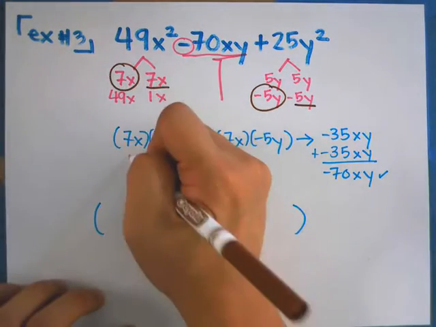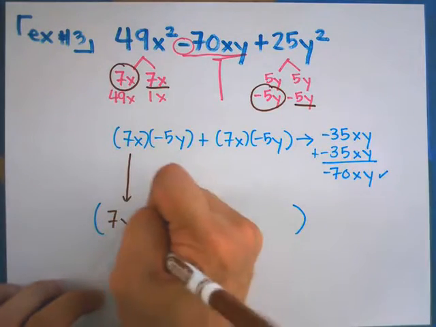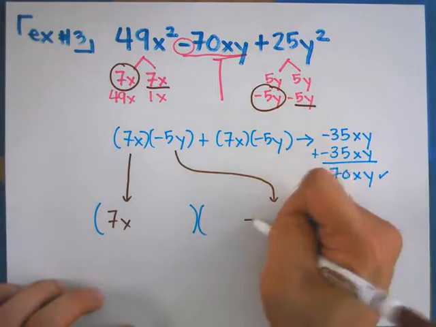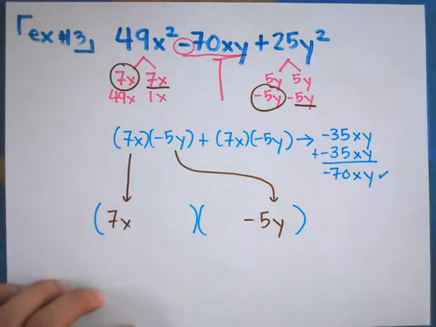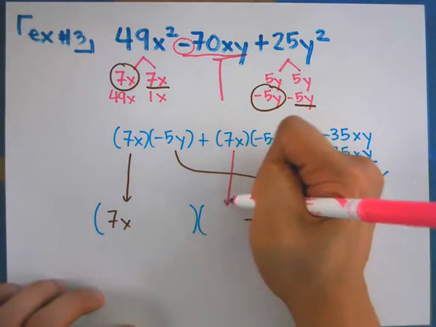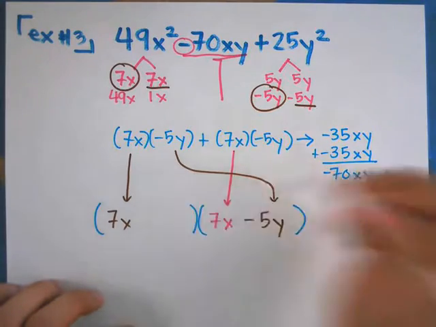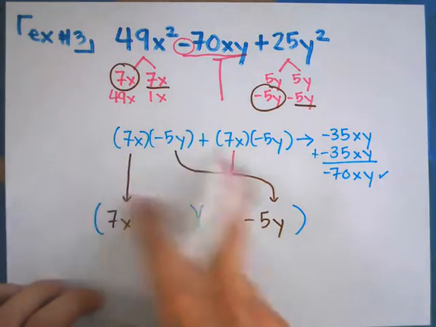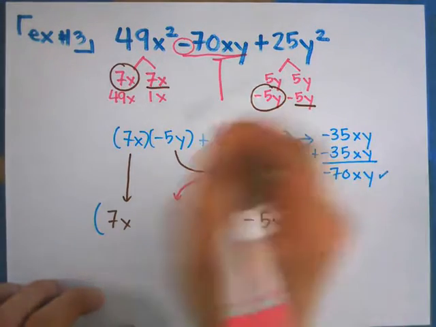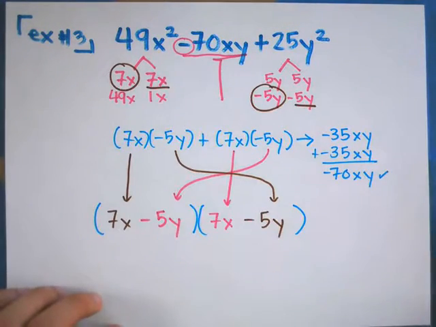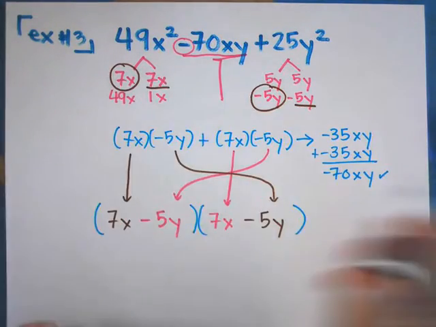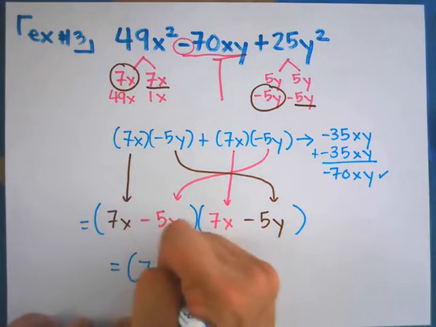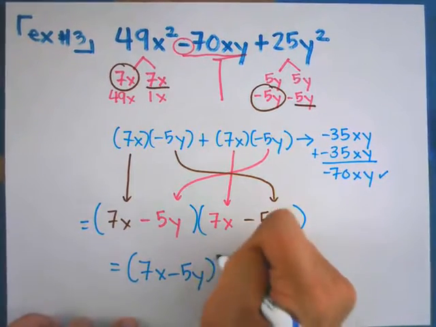Okay. Again, after a while you guys can skip some steps. I'm just showing you guys again the methods, how to put those terms back inside the factors. Okay, first pair goes on the outside, second pair goes on the inside. It's just that in this phase, these factors are going to be the same. Okay, in the previous phases, they were not the same, and so that's why we needed to do that. Anyway, your final answer is going to be 7x minus 5y, and then quantity squared.